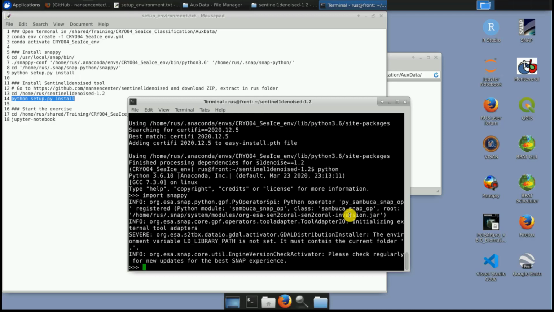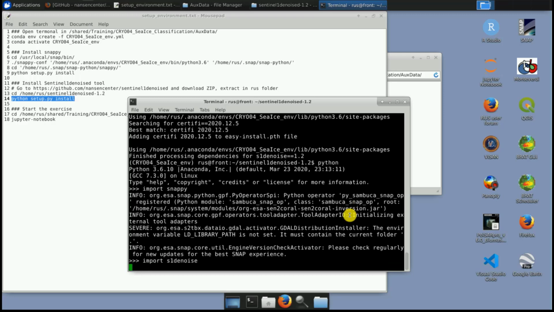Snappy has been correctly installed and imported to Python successfully. Now let's test also the Sentinel-1 denoise by importing this command. Again, no errors. The modules are recognized and we have it installed.